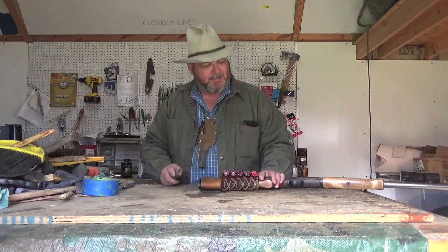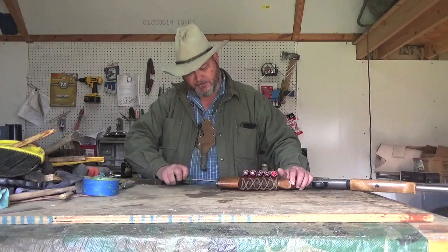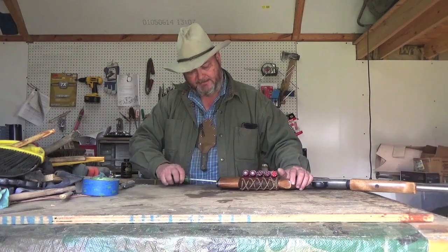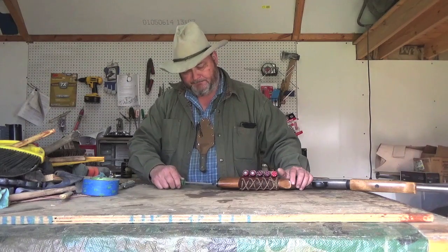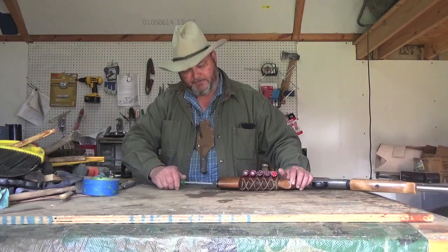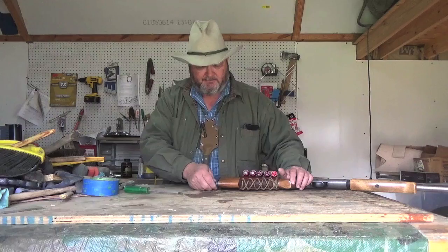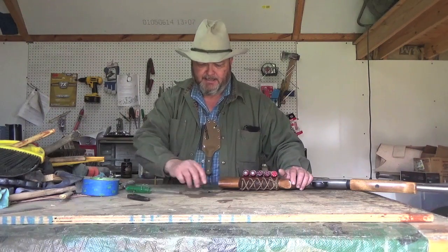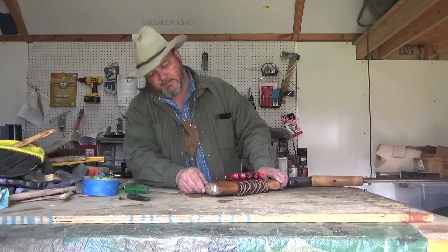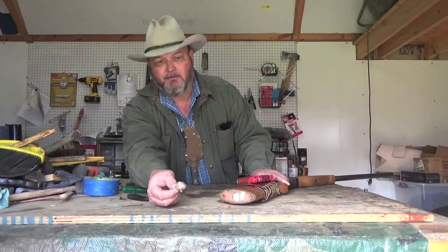In the stock, I have a kit that allows me to shoot just about any type of ammo that I can find in the woods, or if I want to carry with me. Okay, so let me show you what I carry in the stock, and maybe it'll be self-explanatory. Now, I've always got a multi-tool or a SAK or something that has a Phillips on it. And see, in the stock, I have some tinder.